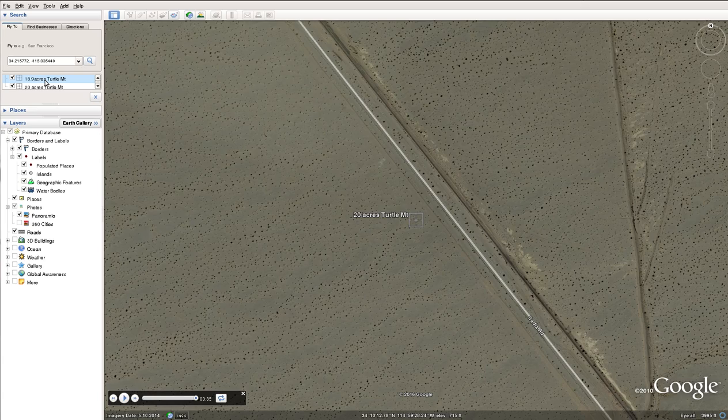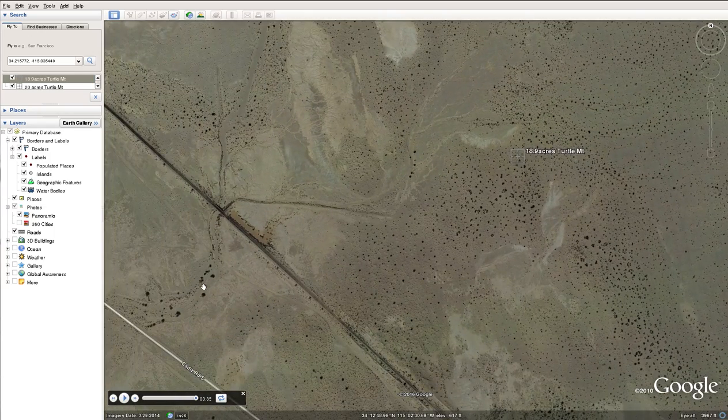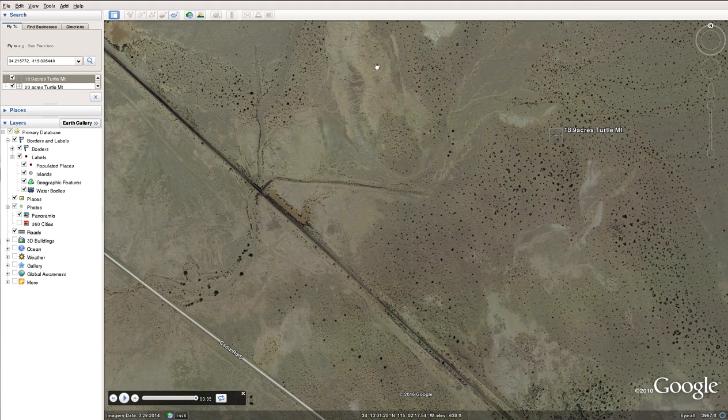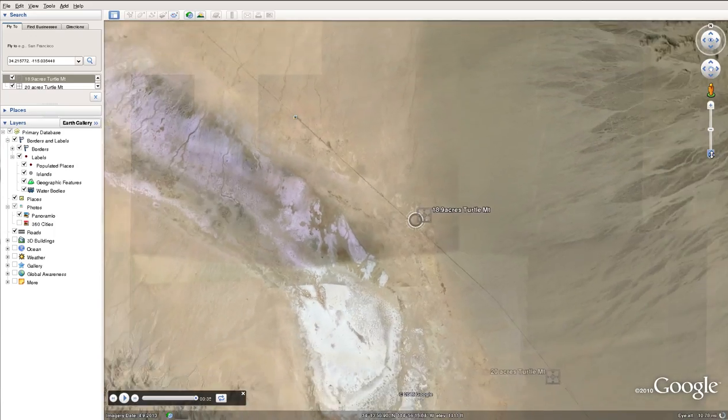The other one's 18.9 acres, and it's a little further north up the road. It's on the other side. There's an old railroad track here. So Cadiz Road, and there's a wash that goes under the track, and there's a bridge, and it looks like there's some two tracks in there, like people drive through it. I've never been to these properties, so I don't know for sure, but I'm assuming you could drive through here. And then the property is a big square over here, 18.9 acres. Again, we'll look at some other maps to see the area, but maybe we can zoom out a little bit more and find some pictures in this area before we move on.